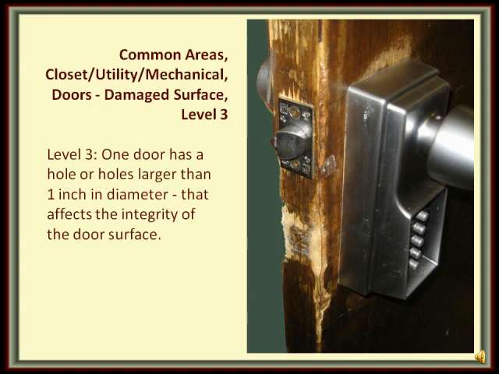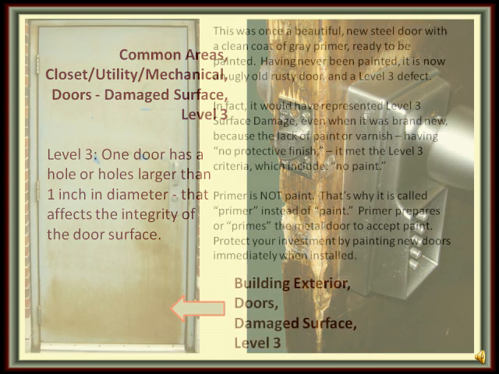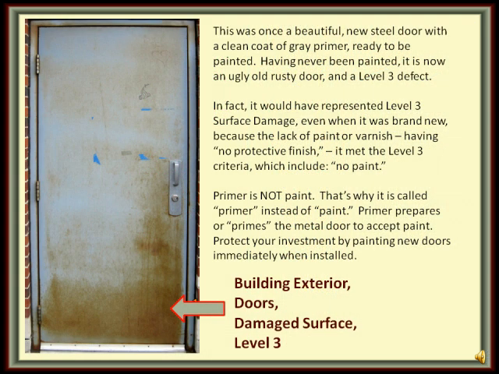In this example photo, we have the door to a mechanical area. This is a fire-rated door, and it has some deep gouges or scrapes at the edges of the door, and this would represent a hole in the door. Holes are not always round. They don't always penetrate completely through, and anything like a deep gouge or a worn area can be considered a hole. Therefore, this door also being a fire-rated door with a hole larger than 1/4 inch, this would be considered level 3 surface damage.